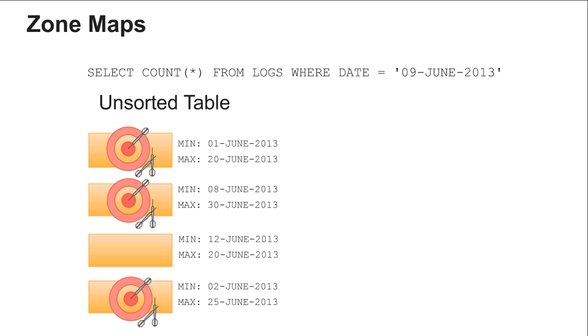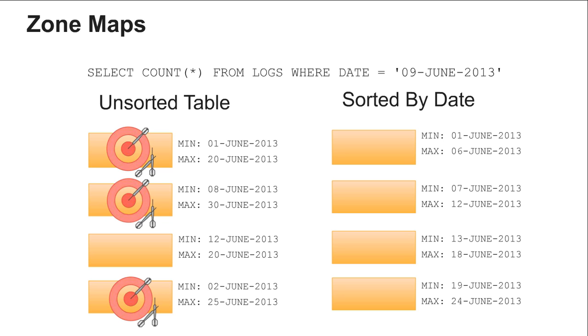This leads to sorting, which is a different construct in Redshift that we'll touch on. If you imagine you sorted your data by this timestamp, you might end up with data that looks something like this. Running that same query against this sorted data, the zone maps become more effective, and we can eliminate all but 1 block. So that's one of the ways that Redshift can get really good performance.